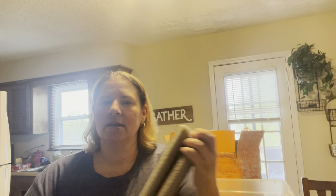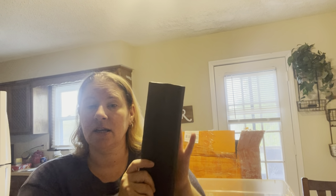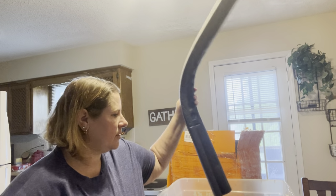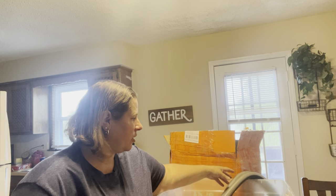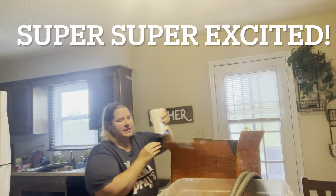But I'm glad to have this. It's got the cloth in between, so it's very flat, and I should be able to open and shut the door with no problem. So that will help keep the air in the garage. Today is actually pretty cool, so I will try that out as soon as I get done making this video. We're super excited about this one.